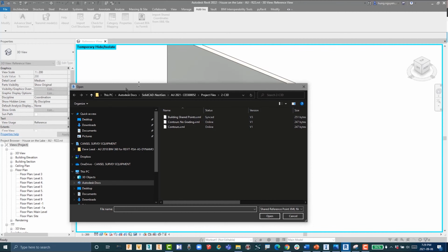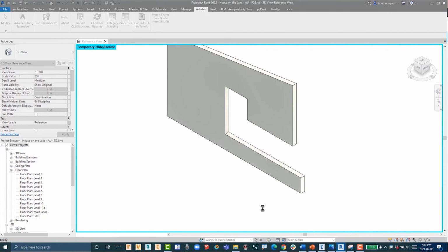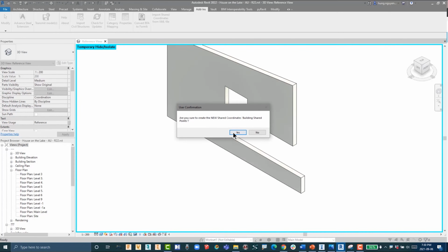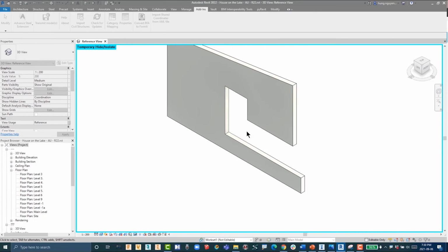And I'm going to browse to the location of the XML file that Matt had created for me. I'm going to select it and open it.